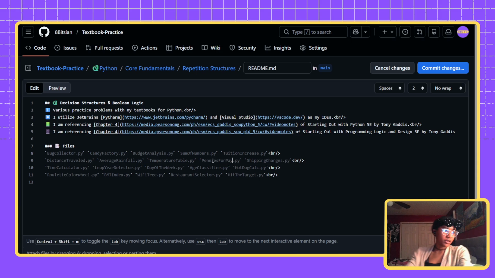Then we have largest and smallest. First and last. Factorial of a number.